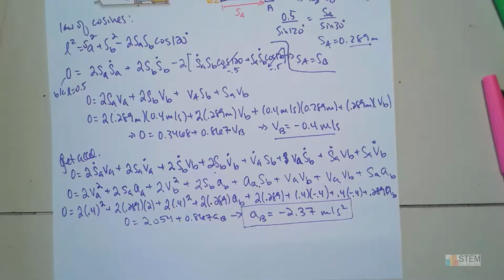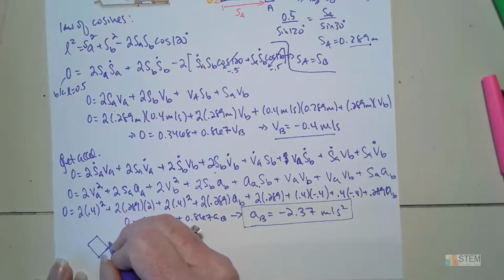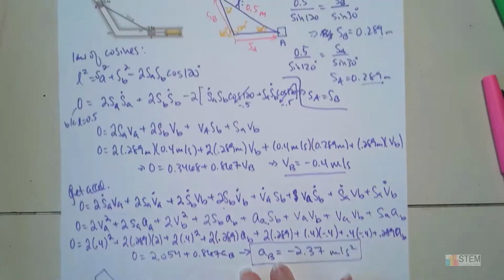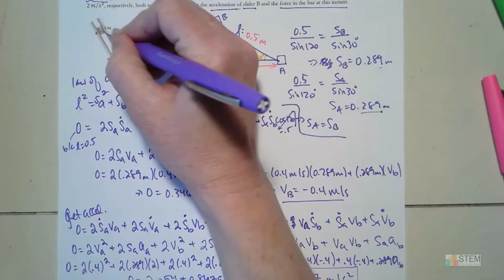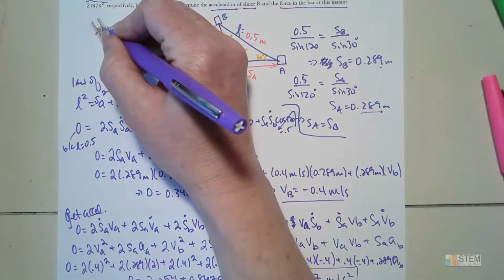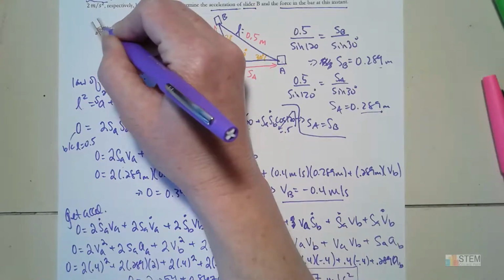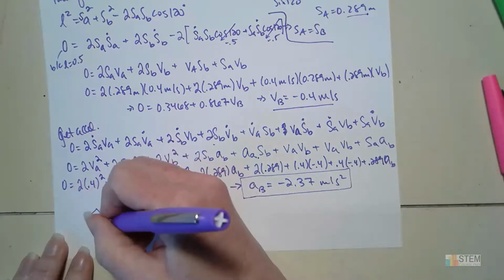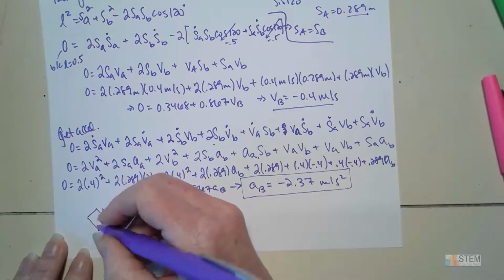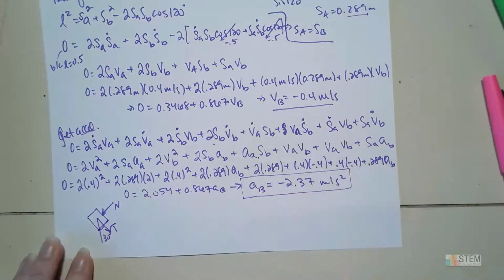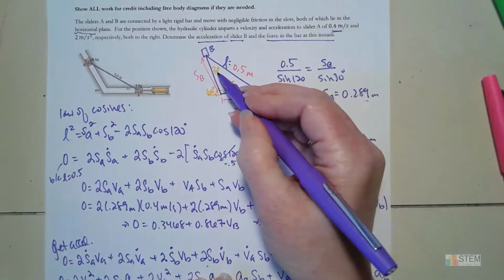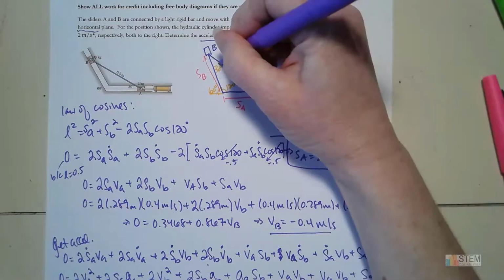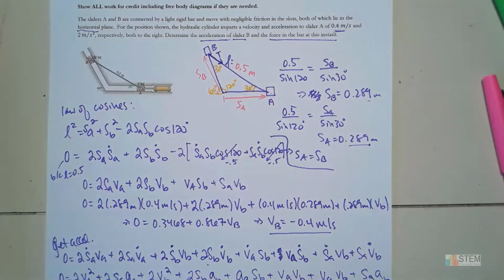Last thing we need to do is find the force in the bar. So for this, we're going to need a free body diagram. And I'm just going to look at B here because it's got fewer forces on it. So we're going to have a normal force. If you look up here, this rod, this bar, is kind of pulling this, so it's going to be pushing up against this wall. So the surface is going to be pushing back down. Okay, so we're going to have an N here. And then we've got the force in the rod, so that's going to be T. All right, and there's an angle of 30 degrees there. And we know that 30 degrees is there from our triangle right here, because your T would be right there. Okay, so now we've got that.